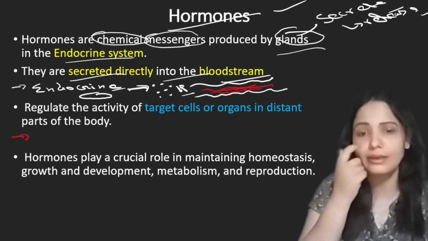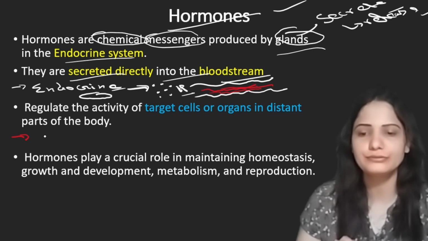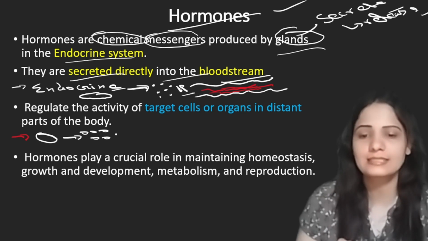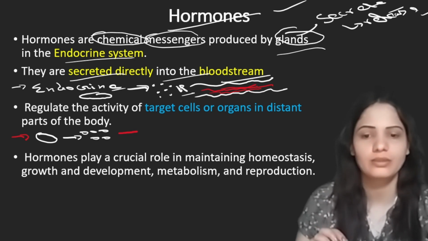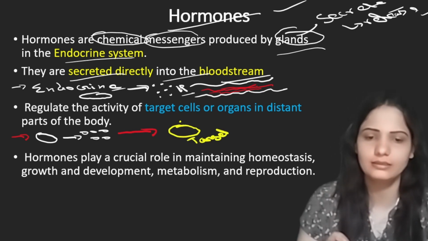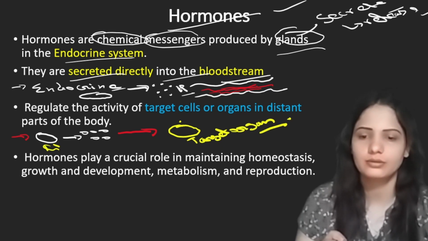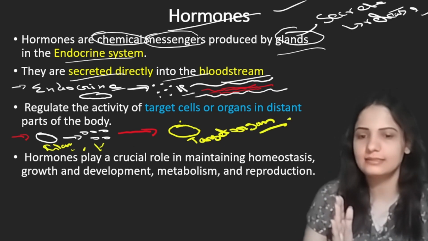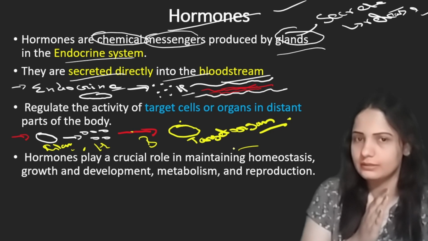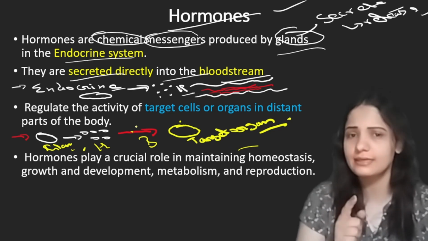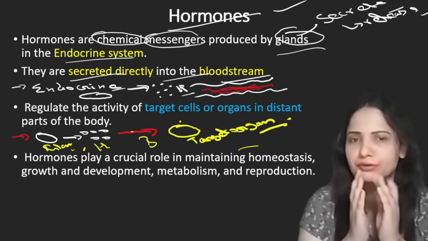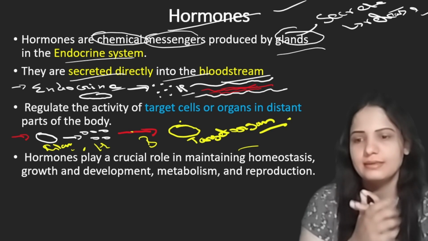Now if we try to draw some figure here, let's say this is our gland and it secretes the hormone. Next, this hormone is carried by the bloodstream to the target organ. So let's say this is the target organ. Hormone is secreted by the gland and then travels through blood to the target organ, to the body part where this hormone is required. And we will discuss in the next slide which hormone is secreted to which part. For now you have to just make your basic concepts clear to understand this chapter in detail.